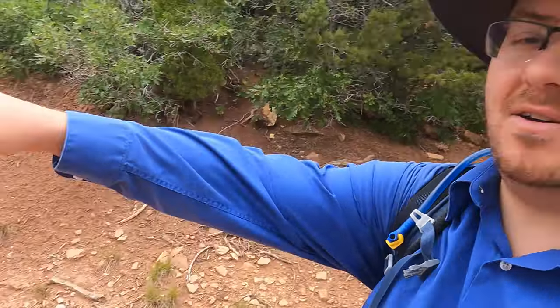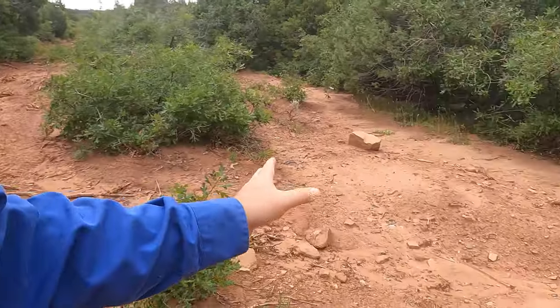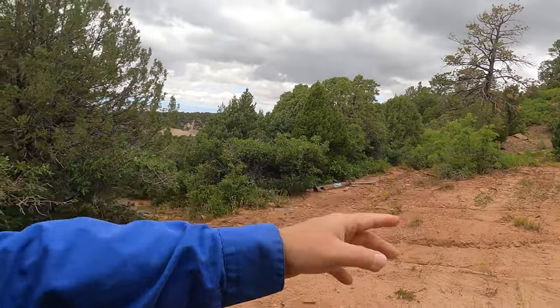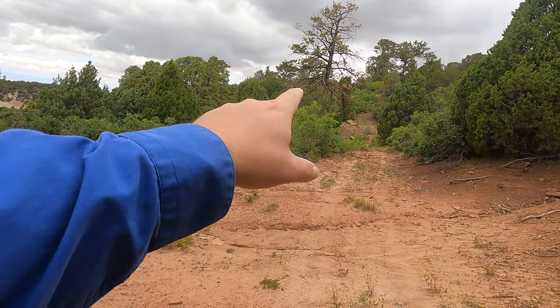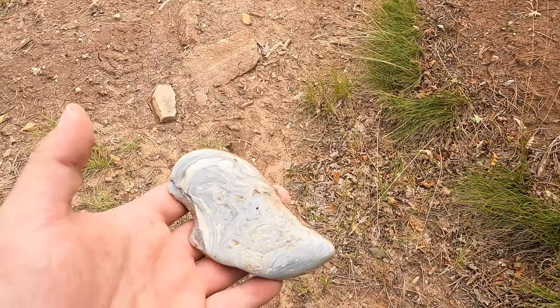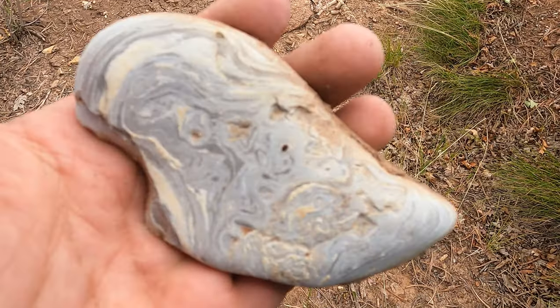I've actually walked further now. As soon as I came across this wash area and came over to the other side, they're gone — you don't see them anymore. I've seen nothing since basically where that tree is. I think there is a fault along here. The layer that we're getting them out of, which seems to be the conglomerate layer, disappears here. And now we have sandstone. Just stumbled across that — first at a distance I thought it was like some melted aluminum or something, but no, that's a rock. It just has a funny pattern to it.